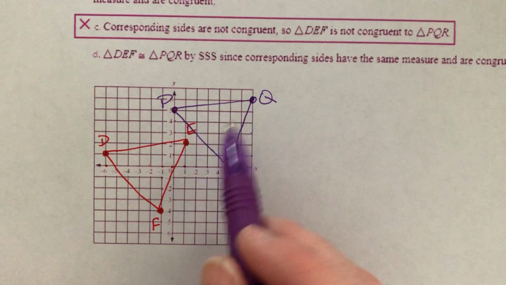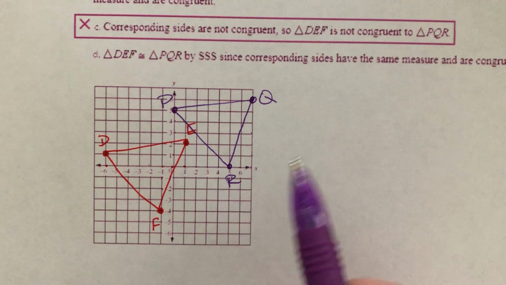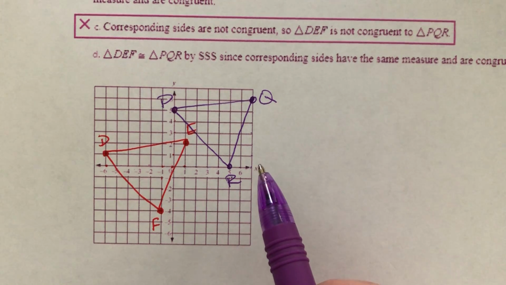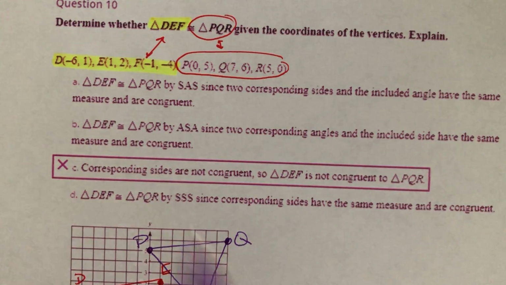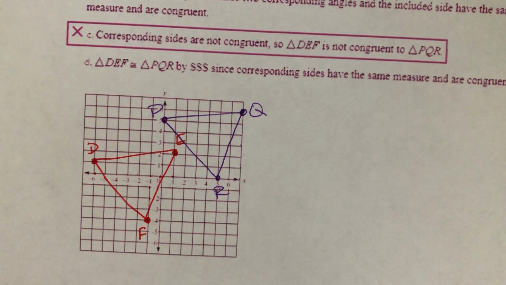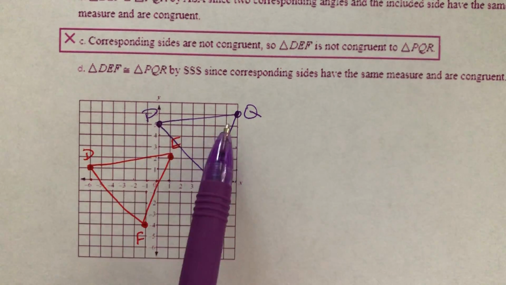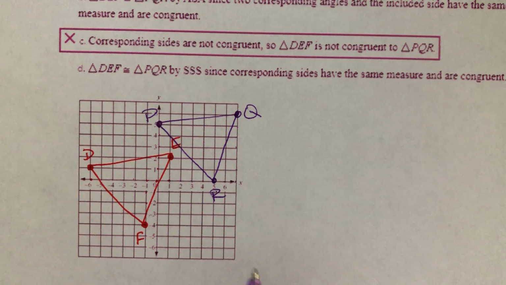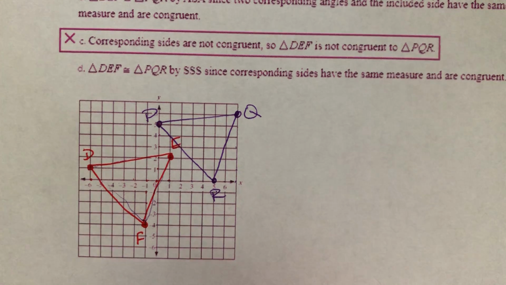Okay, so the question is, are these congruent? Well, they look pretty congruent, right? And I'm not a great drawer, but they kind of look congruent. So I have to figure out mathematically if they are. I can't guess. I have to use rules of math, right? When all we know is where the vertices are, we don't know anything about angle measure, right? We have no idea what size angles these are. Are they 30 degrees? Are they 50 degrees? Are they all 60? Is it equilateral? We don't know, right? And there's no way for us to measure the angles. The only thing we can measure is the length of each side using the distance formula.